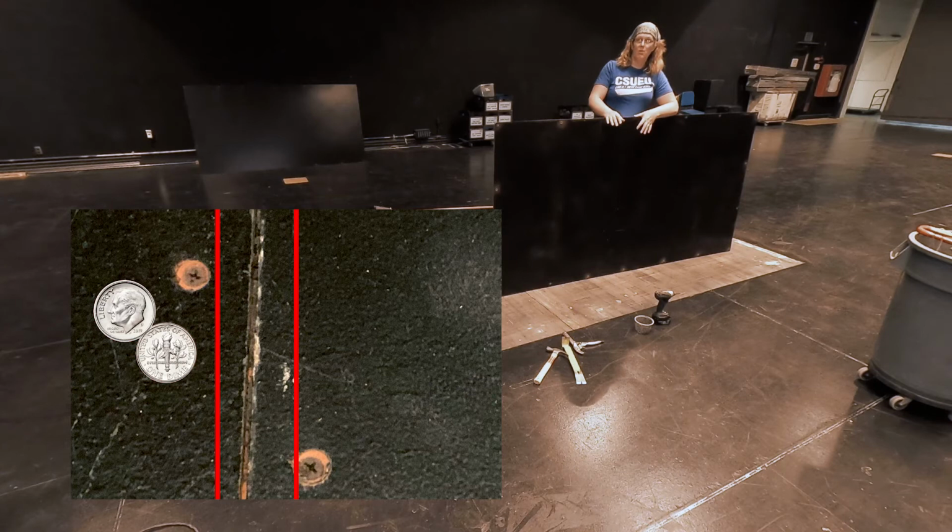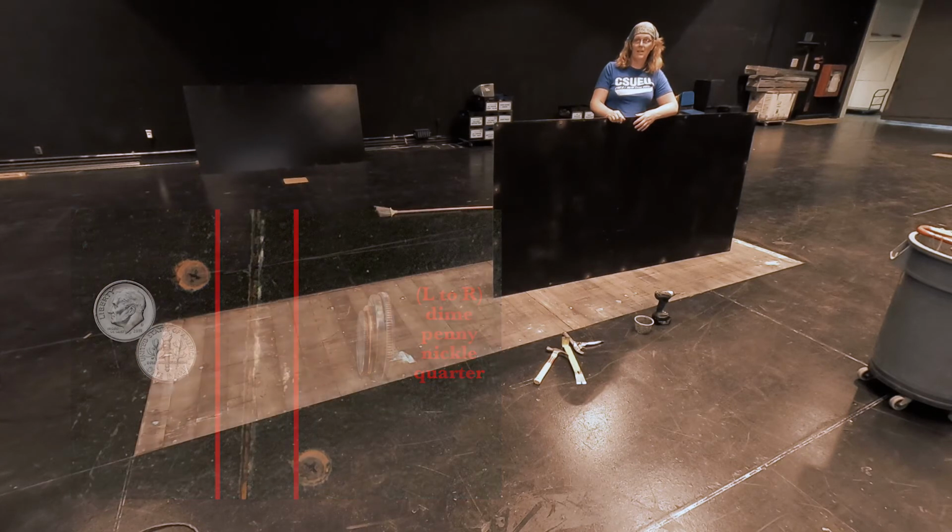This stage floor looks like it was just butted up piece to piece to piece. That's kind of problematic. When you're mopping the stage, the moisture gets in there, it expands, it contracts. When you're painting the stage, the moisture gets in there, it expands, it contracts. That extra dime's width of space in between each sheet on all four sides will allow you a little bit of breathing room for your Masonite.